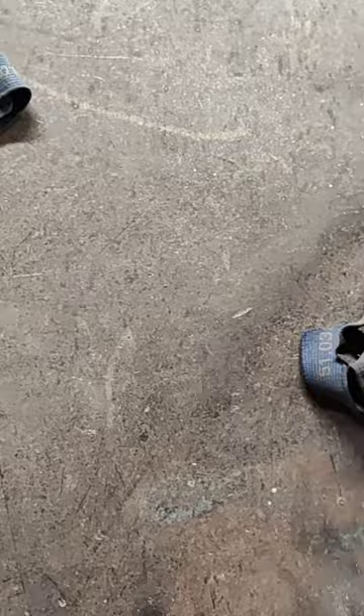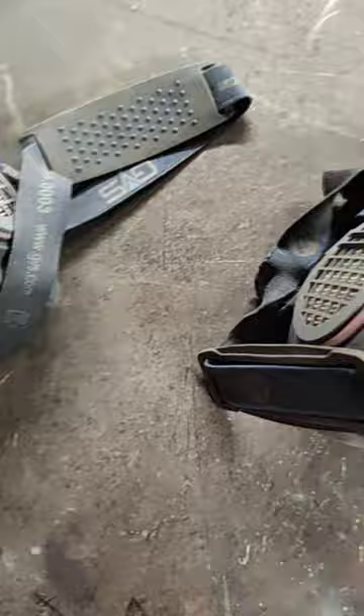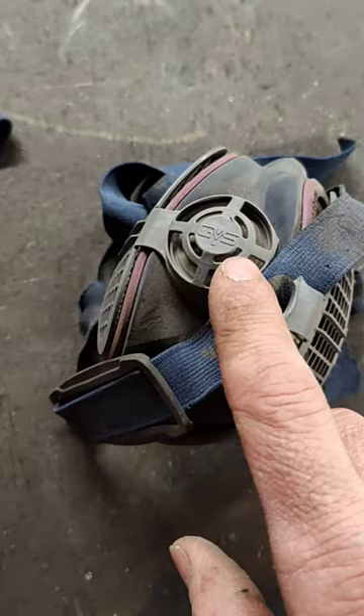What I see people advertise all the time is the Miller respirator. Hold on — this thing is old and worn out, but it should say Miller on the strap. Yep, there it is — Miller. See, Miller changed the design. Miller and GVS — Miller got rid of the GVS branding in the centerpiece, but the old style ones from Miller still had the GVS in the center.